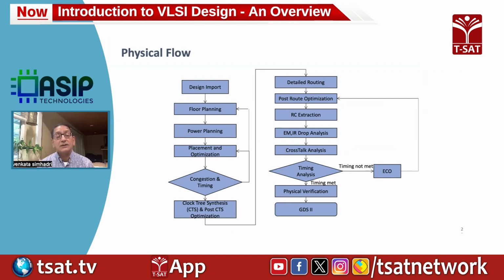So you start with importing the design into your EDA tool. Typically, we call them place and route tools. And you go through the floor planning and power planning, place and route, and then you make sure it meets timing, and then you do the physical verification. So I'll go through the key steps in the process, and that will give you an idea of the whole physical design flow.